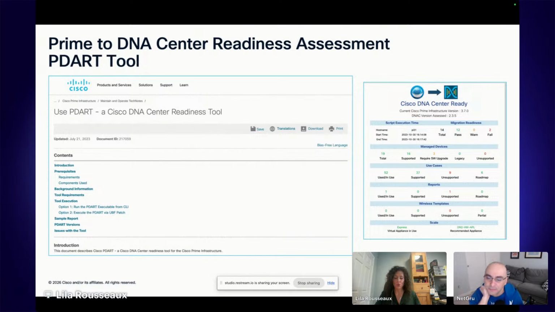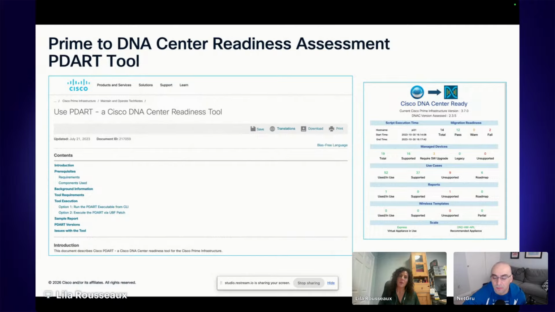Yes, you can export. Again, it would be interesting to know more from Prime Infrastructure to Catalyst Center. Let's put aside the migration tool, but you can do an export from Prime and import into Catalyst Center. I don't know if you run into problems, but that option is there. You can do the same thing with your network hierarchy. So there's the option of export and import.